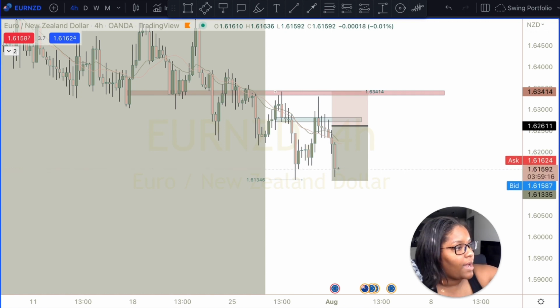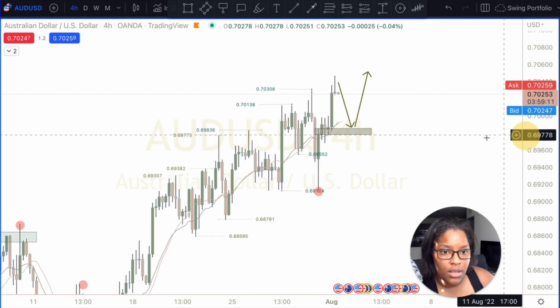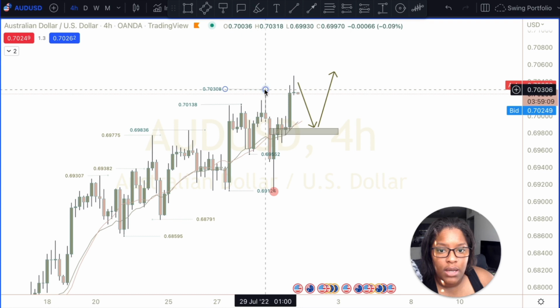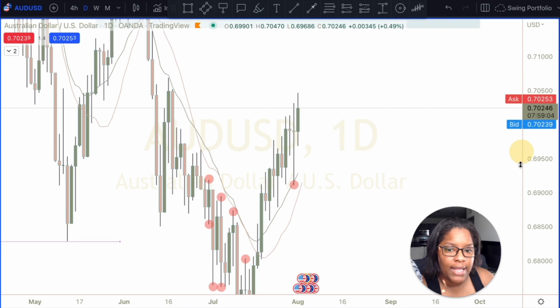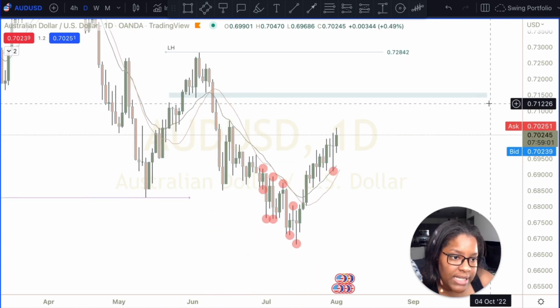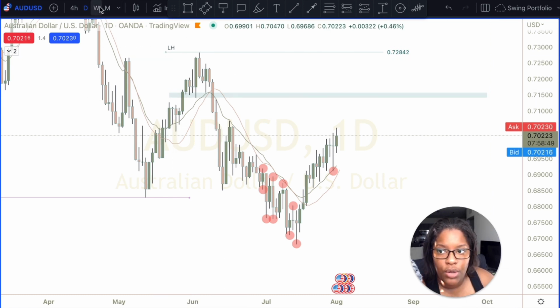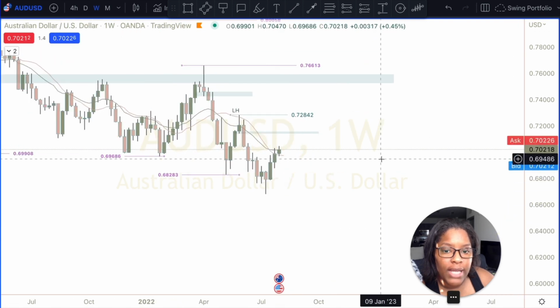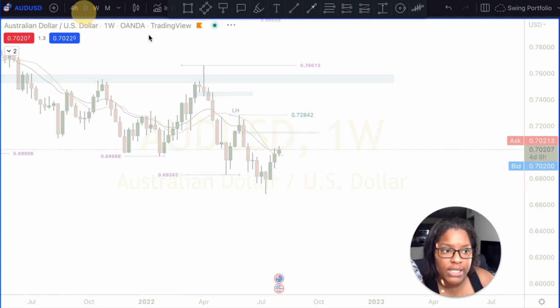The last pair that I want to talk about is AUD USD. And this is to the upside here. So it's a 4-hour position, but I want to go ahead and talk about the full analysis really quick. So I'm looking for price to continue up to potentially 0.714. And this is a counter trend trade because technically price is bearish on AUD USD. If we go to the weekly time frame here, you guys can see how we had a lower low, lower high, lower low situation. So this is just the retracement here.